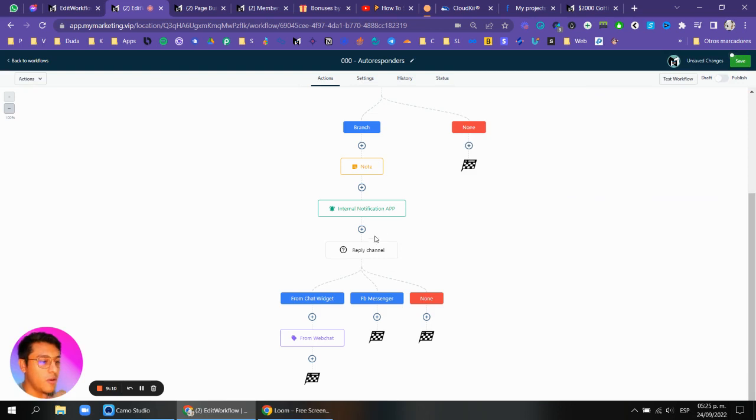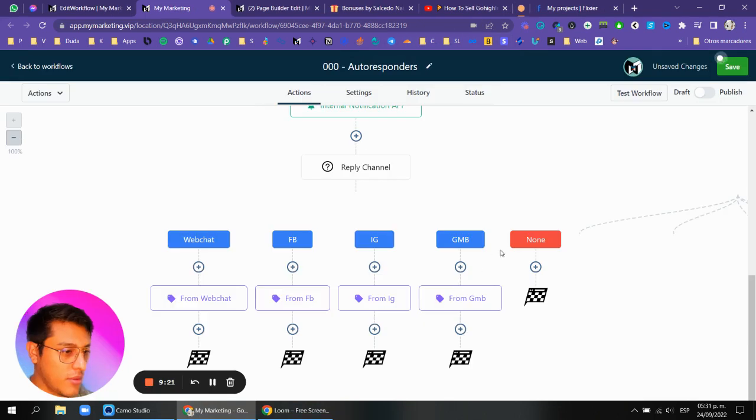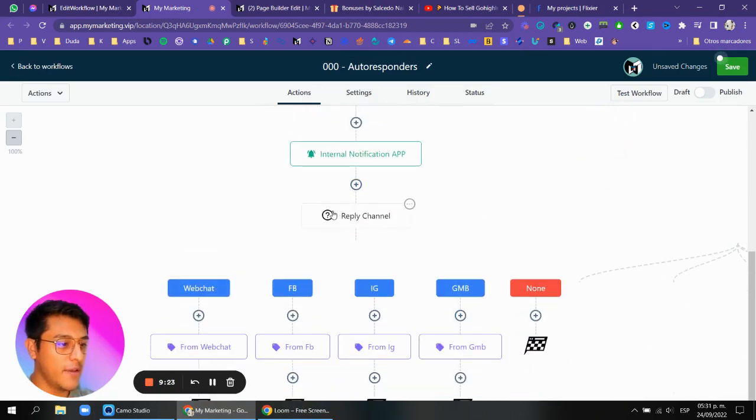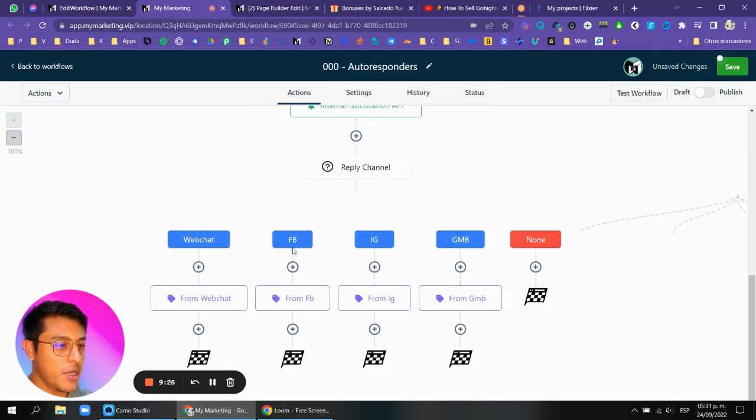That means we are going to check if the reply channel is from chat widget or from Facebook Messenger. We are going to add a different setup of tags. So just wait a second here. All right, so it's done. We have if the reply channel is from web chat, from Facebook, from Instagram, from GMB. We are adding the from web chat, from Facebook, from GMB tag.